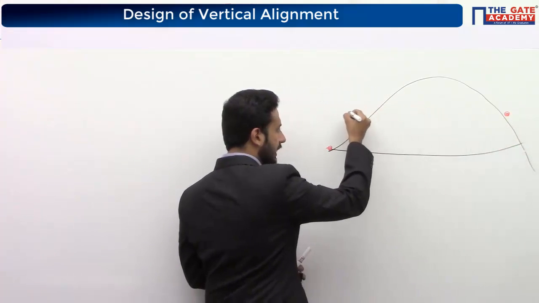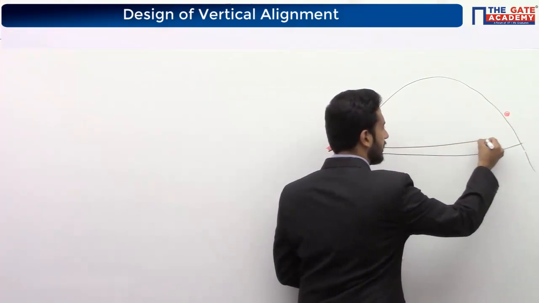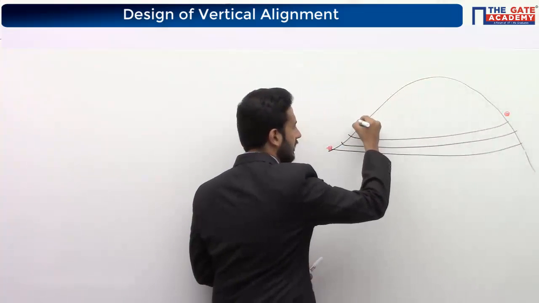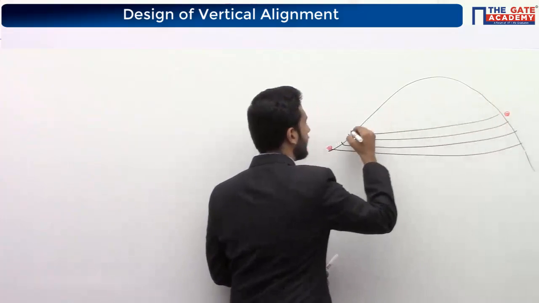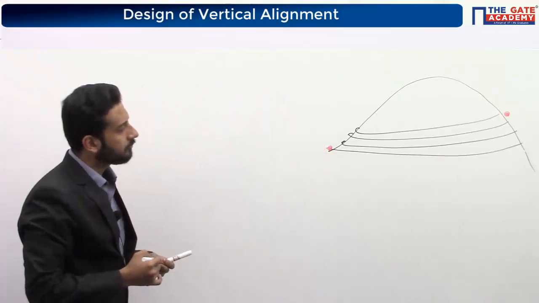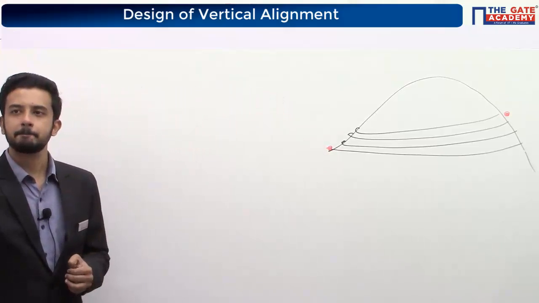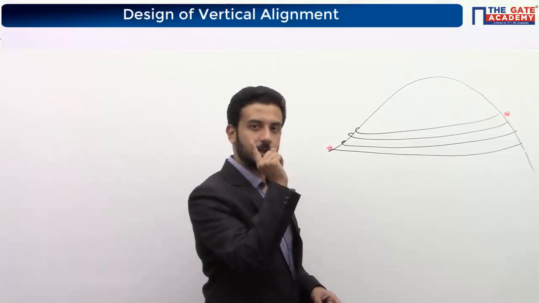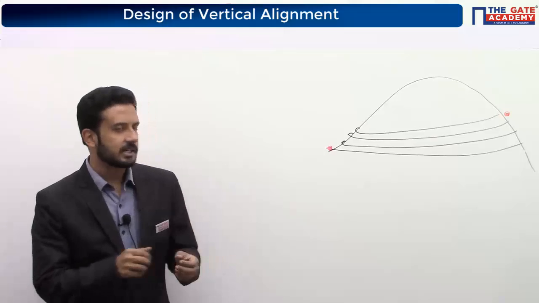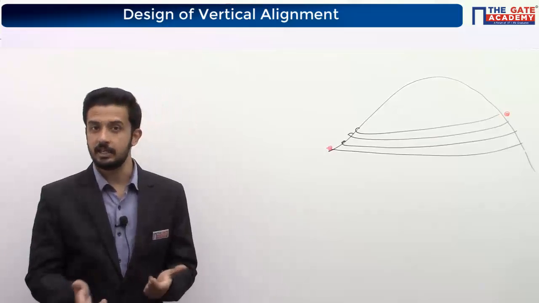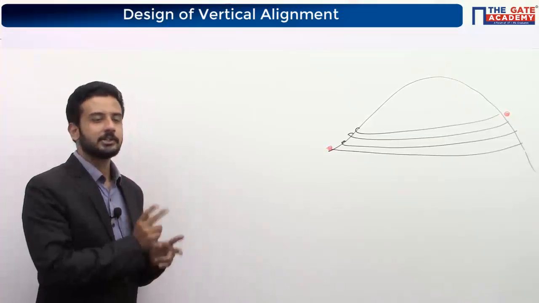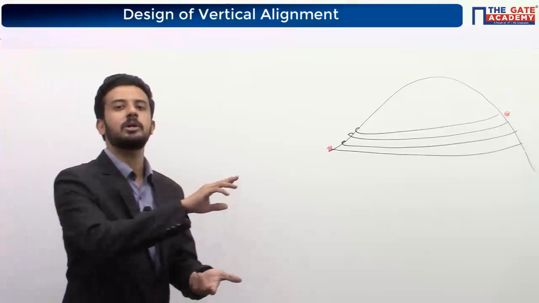Something like we'll go back, we'll come again here like this, again we'll go back, we'll come, and again we'll go like this, again we'll come. Like this we are going to make the road, na? Understanding what I have drawn? See here, which things are you doing? You are going upward. Are you going upward? Yes. Which means it's a vertical portion. In such cases, are you going to turn your steering? Yes. Which means there is a horizontal curve portion. So it's a combination of a horizontal curve and a vertical curve.